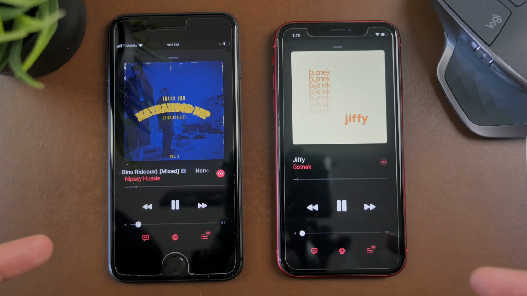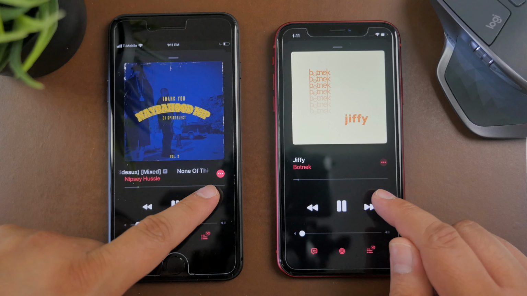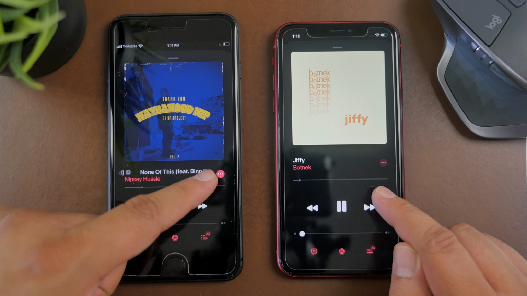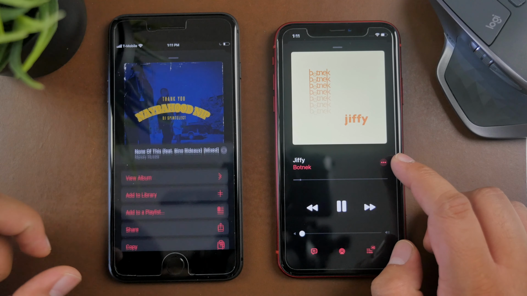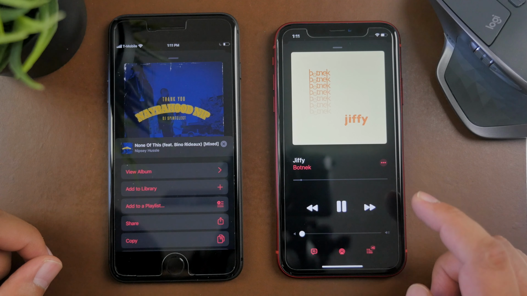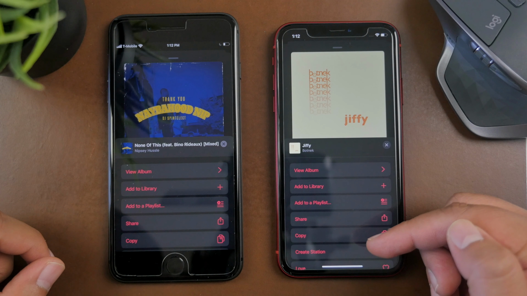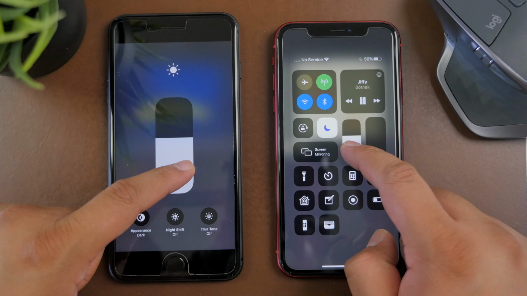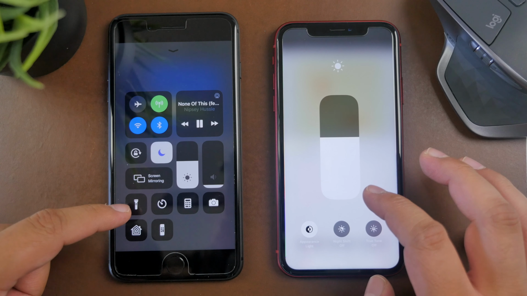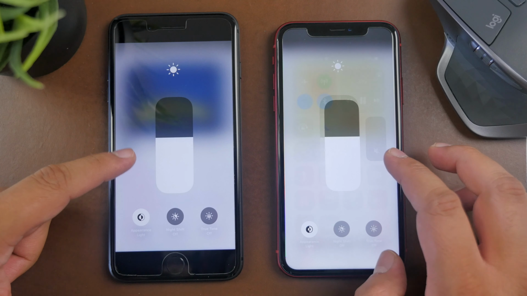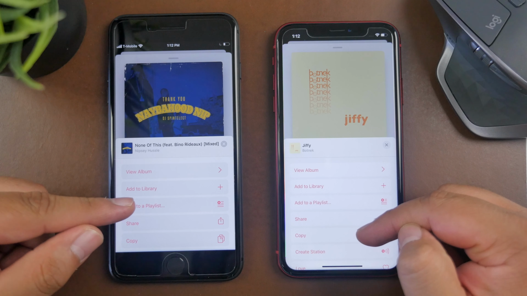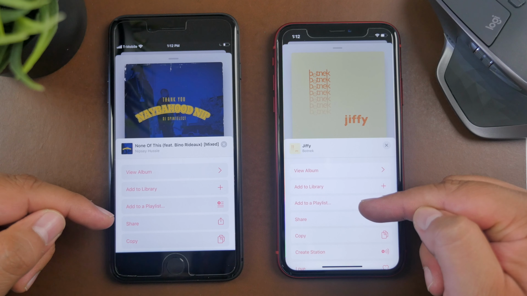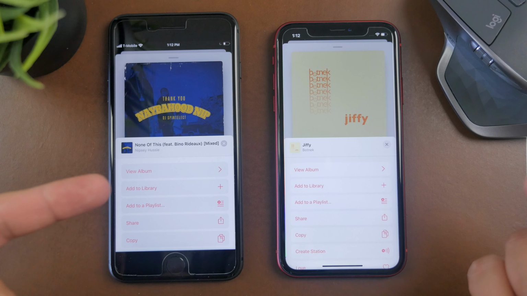Now when going into your Apple Music app, you'll notice also this icon, this menu icon here, is now a lighter shade. And when you click on that, so when you click here on the menu icon, the text has gotten smaller. You'll notice also whenever you get out of dark mode and you go into light mode, the menus are now white, to where here it was more of a gray color. So now they're white, and of course you have that smaller text as well.